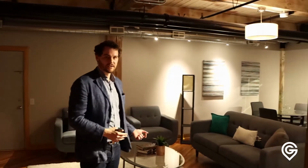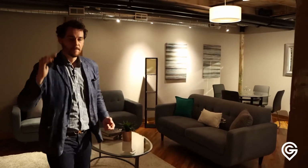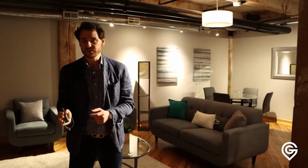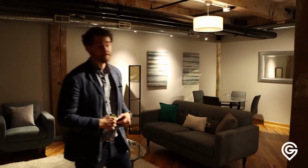I often hear people still like this separate downstairs living space because when you're upstairs, you have your family room over here, your living room over here, your kitchen in the middle. Everyone can hear as the sound transfers. So if one person has people over and another person has people over and you're both on the main level because you can't be downstairs because that's where all the bedrooms are, then you're kind of talking over each other. This way, you can have a party upstairs, party downstairs, you may not even know you're here.